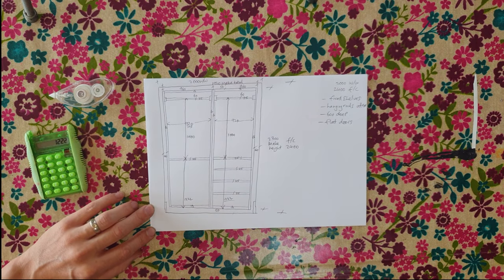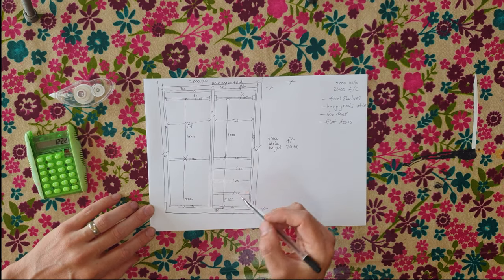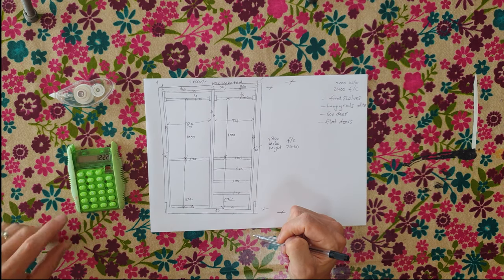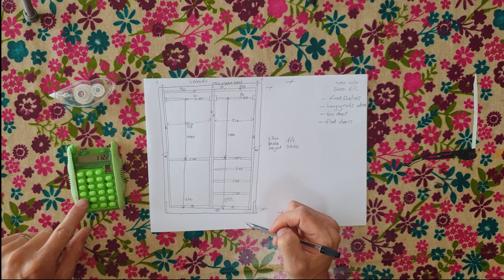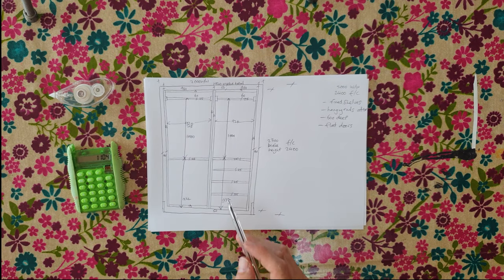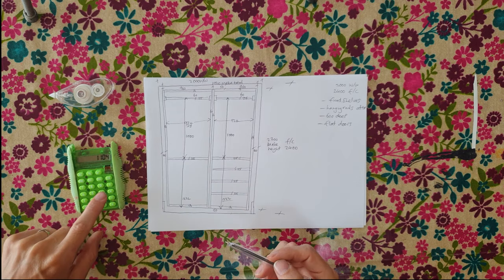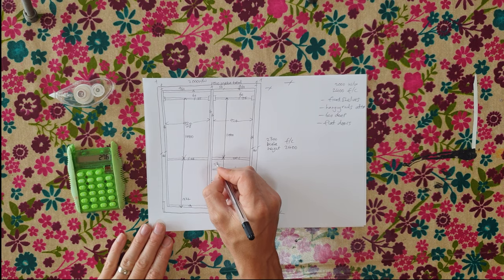So now we've got this measurement here from the top of this shelf down to the bottom, which is 1222. We need to figure out all these spacings in between every shelf. So what we do is 1222, which you've got down the calculator already from the last measurement, minus 25, 25, 25, 25, which is 100. So let's minus 100, then minus 18 equals 1104. Okay, so we've got 1104, all these spaces left over equates to 1104. All we need to do is divide it by 4. 1, 2, 3, 4. Divide that by 4 equals 276. So there we go, we've got 276.